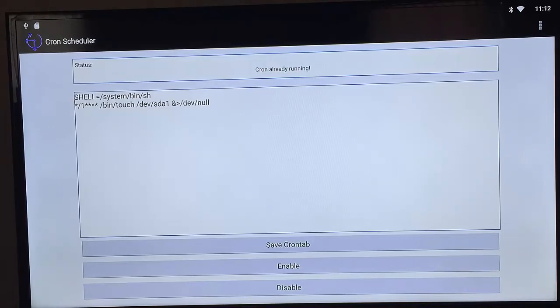Everything I showed you now is how I found the info, and it works perfectly. That's it, plain and simple. Just make sure after you type all of that in, you save it, enable it, and then you can close out and reboot. You don't have to go back in and do anything. Once you boot, this will start running.